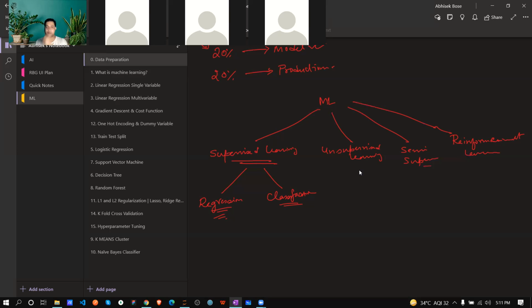This is called classification. Like we already saw last day, the iris data set, remember? Based on sepal length, petal length, petal width, if I'm giving that, it will detect which species it is, Virginica, Setosa or something. So that is classification.